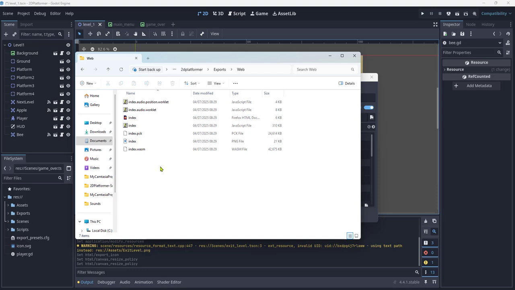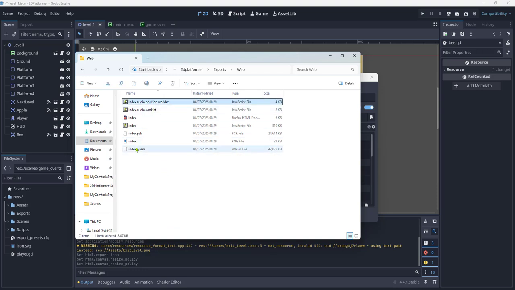What we need to do now is zip up all these files here, because we've got an index.html inside the zip. We can call the zip the actual 2D platformer.